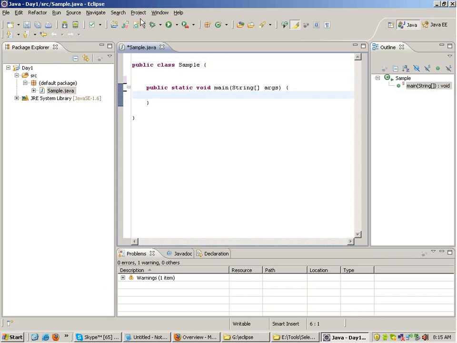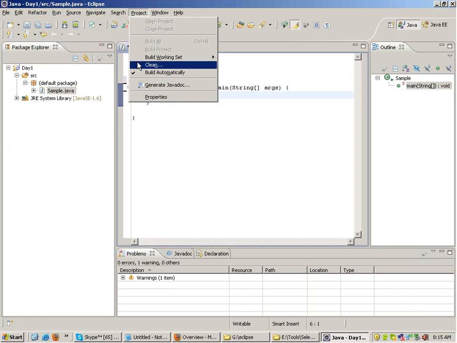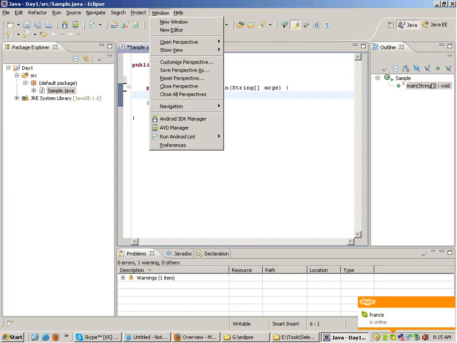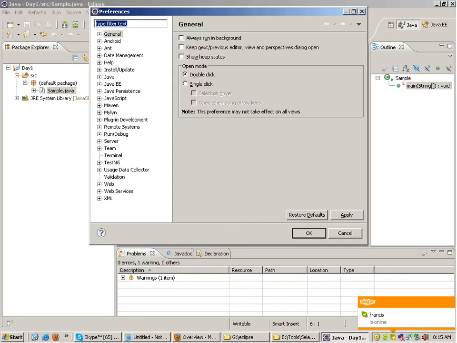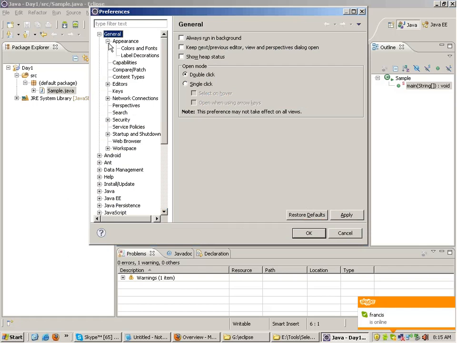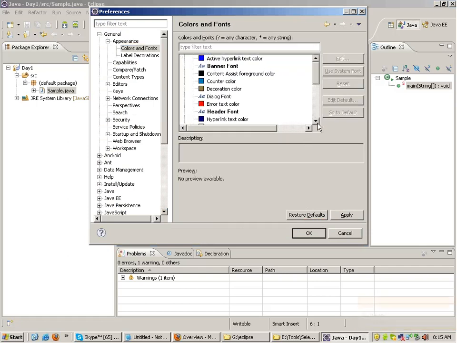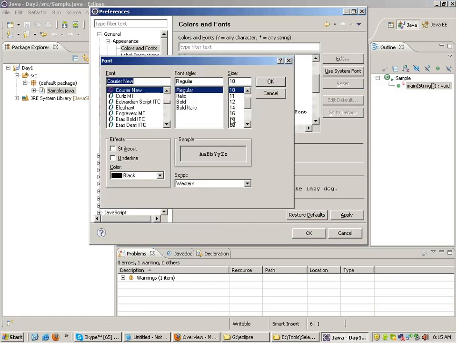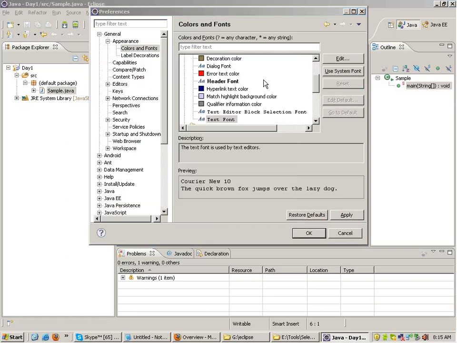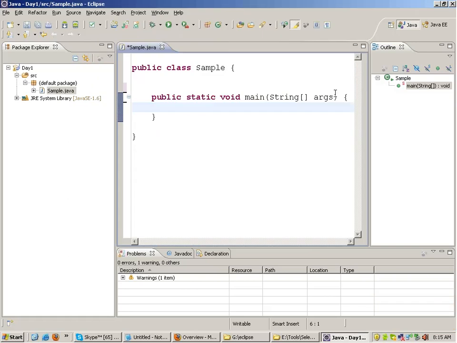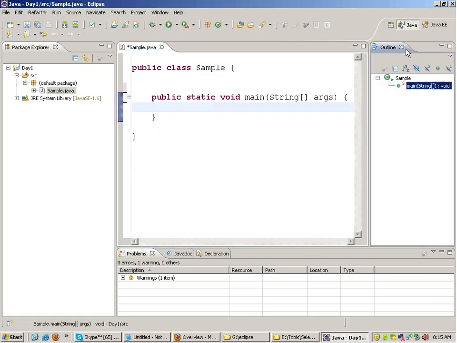Just hold on, I'll increase my font size because the font is very low. I hope everybody is able to see it clearly now.